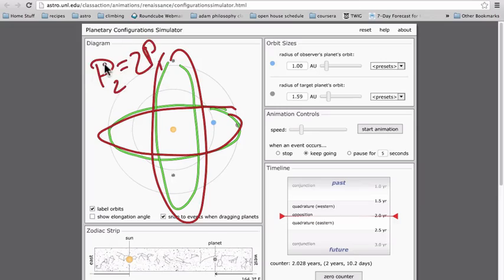When the ratio of the periods is a fraction with small numerator and denominator, we'll get once every denominator number of periods, a conjunction which extends the orbit in the same direction, and the orbit over time will become more and more deformed. This is called orbital resonance. What we saw there is this phenomenon called orbital resonance.